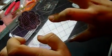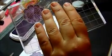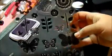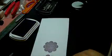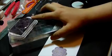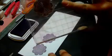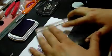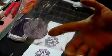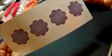I'm using the Art Warehouse stamp set that looks like this. You see that? It looks like this. There we go. And I'll be actually stamping with one, and then I have ones I have pre-made that I'll be doing the rest of the project with. So, you take a flower stamp and you stamp it 4 times. This 4 times is for one of the finished flowers. Okay? And you have your four flower stamps right there. I just like that stamp by itself, but we're going to do something cool with it.